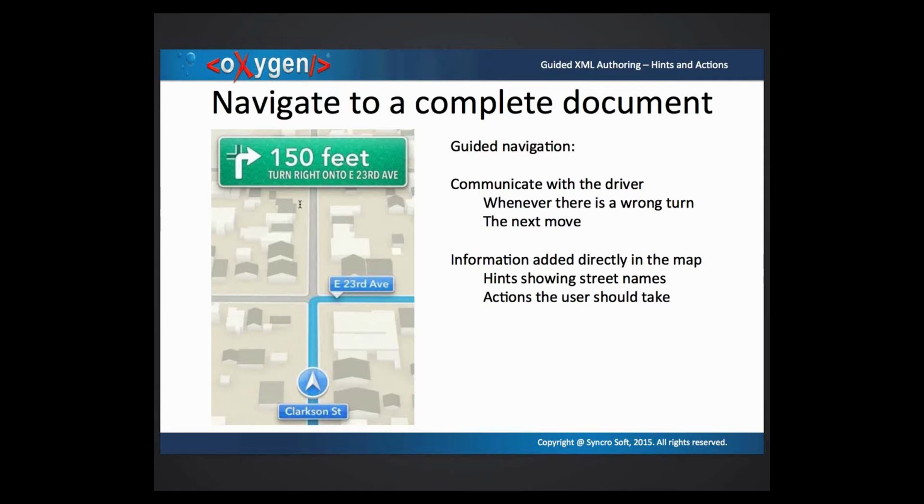And then things changed, and now you have GPS systems right in your car that overlay additional information on top of the map. So you get instructions, hints on what to do next, right? And I think the most important part is that they communicate to the driver information about what they are doing or what they are about to do at that point in time. And that information is placed over the map itself.